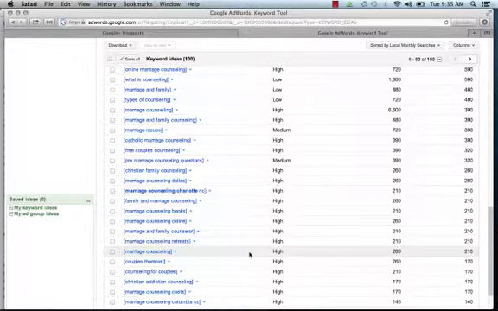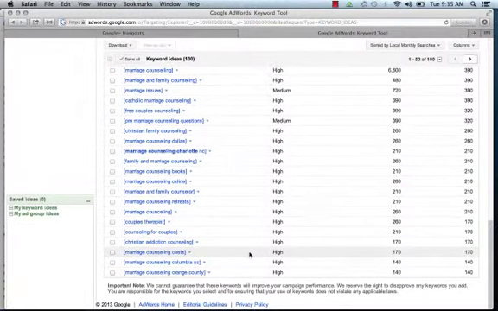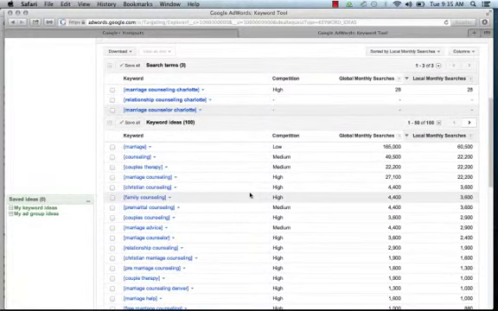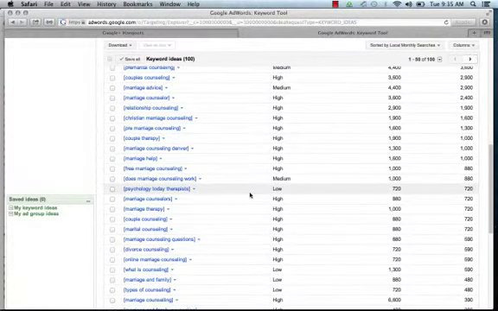Here's another idea. Instead of just the town or the city, you can put in the zip codes that you're serving. So where most of your customers are coming from, zip code wise. This is especially helpful for restaurants and salons, like hair salons or nail salons, things like that.